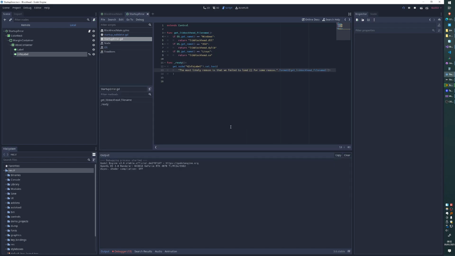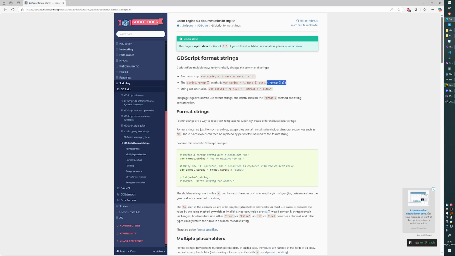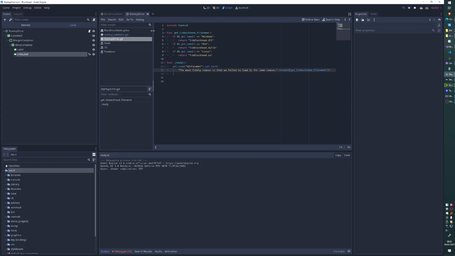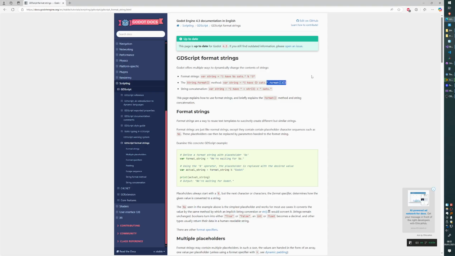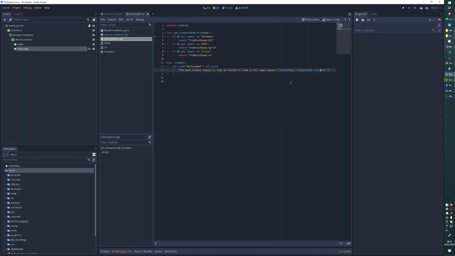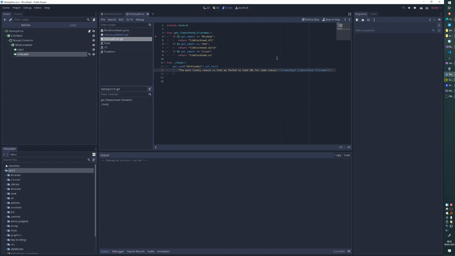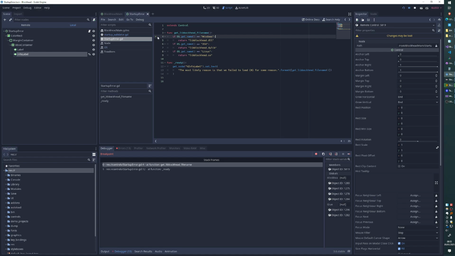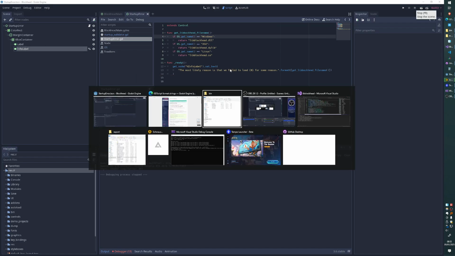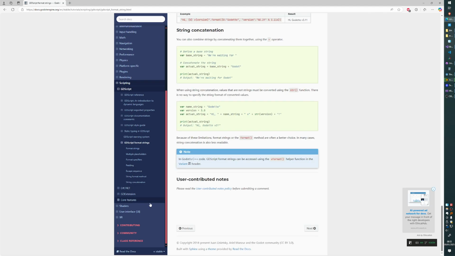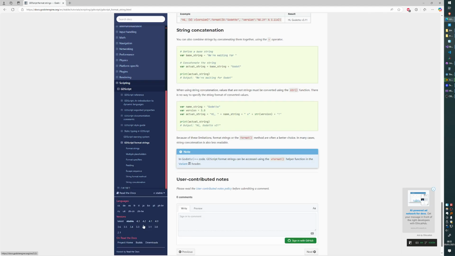It doesn't work! Why does nothing work? Are none of these working? Yeah, it should return that. What did I do wrong? Is it like that or what? Oh, this is Godot 4 documentation probably, right? Did they change it? I bet they changed it.